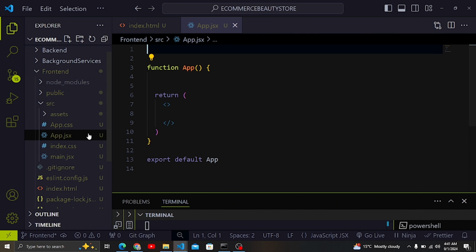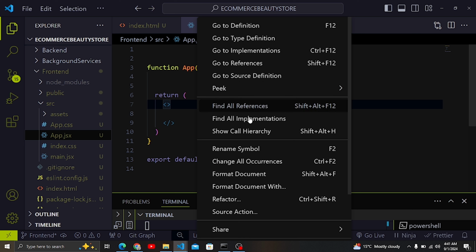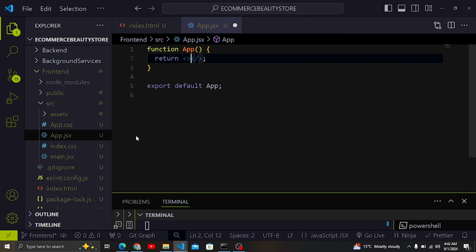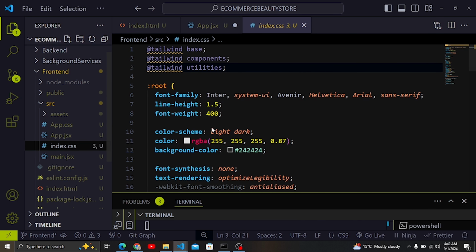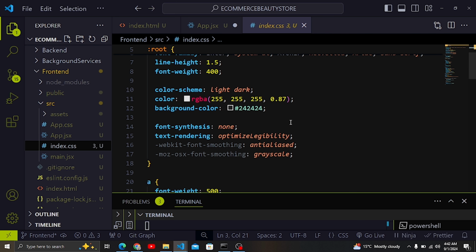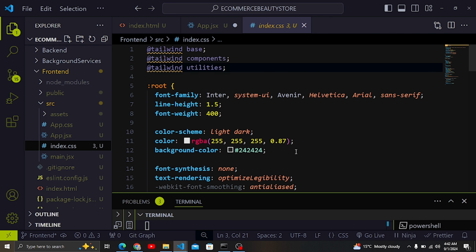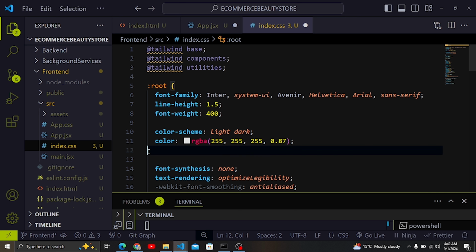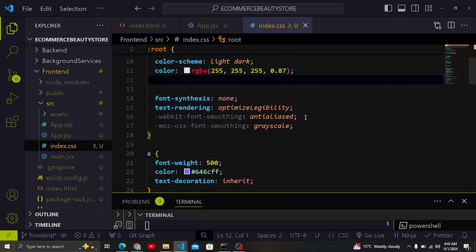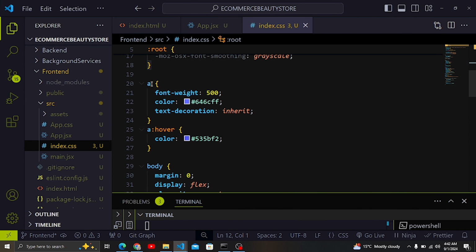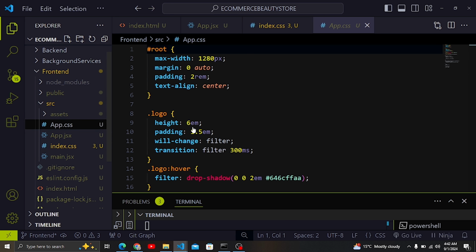But I also want us to remove the black background. So I'm going to format this, and let's come to index.css here, and I'm going to remove, for example, this background color that is black. Let me remove everything that is inside here. Actually, let me first remove this styling here.